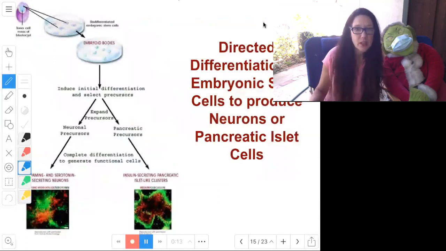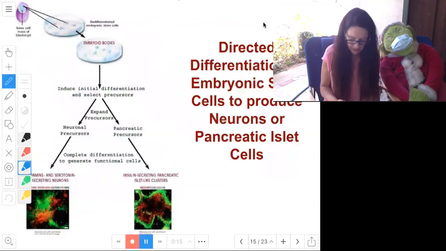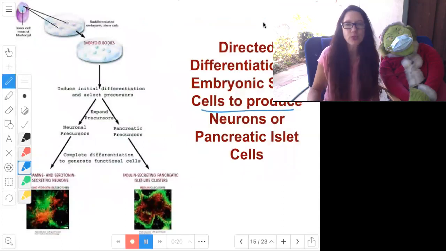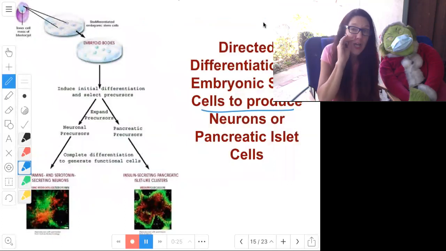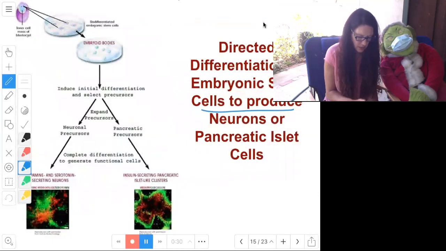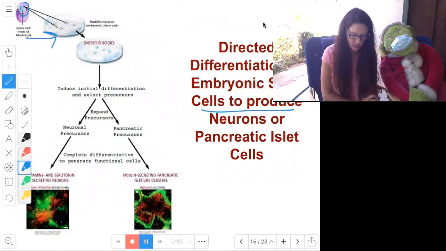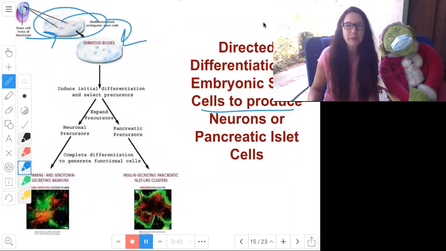So that was cool. So again, jumping back to embryonic stem cells, which we will talk about a lot in the future, right? If we want a direct differentiation of an embryonic stem cell, you take the inner cell mass, right? The iPS cell. And you stick them in a culture plate. You grow these embryoid bodies. So they try to actually round up and become like the blastocyst. And they kind of look like that.